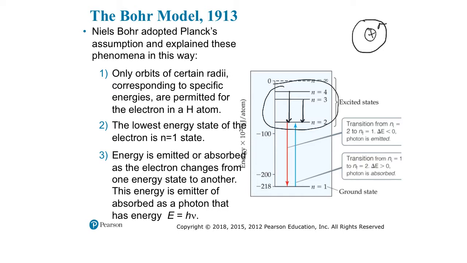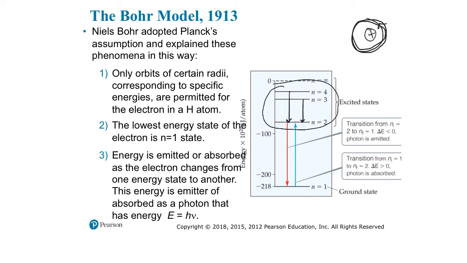Current models would actually say a better way of thinking of this electron is more like a standing wave spinning around the charge, as opposed to an actual discrete particle that's orbiting around the nucleus. So almost like a continuous wave, if you will, is a better description of what these energy levels are corresponding to, but that a discrete amount of energy is required to change those energy levels.